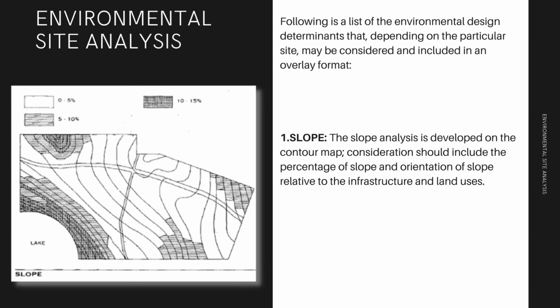Consideration should include the percentage of slope and orientation of slope relative to the infrastructures and land uses. So this type of analysis process is commonly used on mountainsides, excavations, etc., where they test the stability of man-made and natural slopes, as well as their condition, whether vulnerable to failures or collapse.